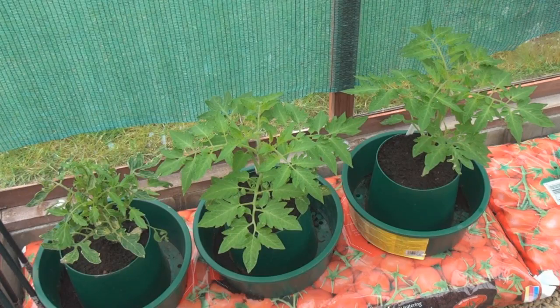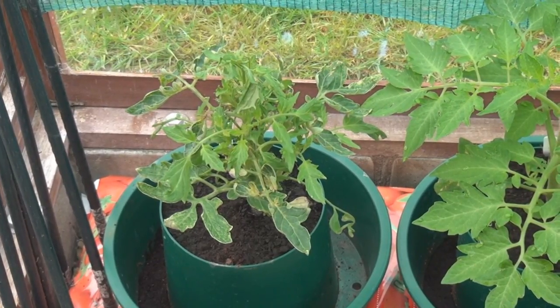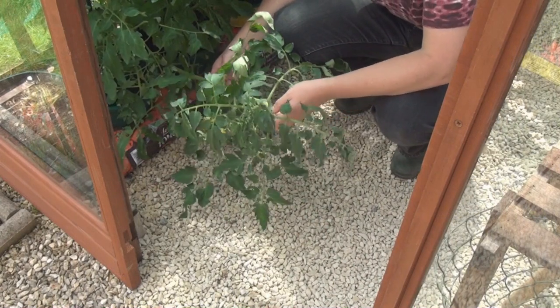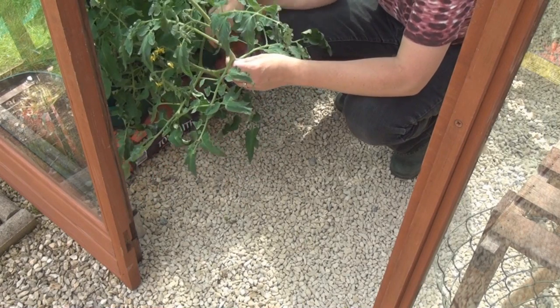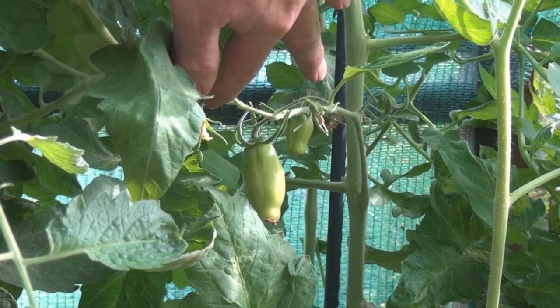The tomato plants are certainly doing quite well, and the moneymaker on the left seems to be recovering quite nicely. Despite my best efforts, this moneymaker plant is absolutely determined to have a bush-like habit, so I'm going to have to support this, otherwise I'm going to lose the fruit here. I've just given my tomatoes their daily water, and they really are needing a good daily water. But it looks like I'm going to have some tomatoes this year for sure.